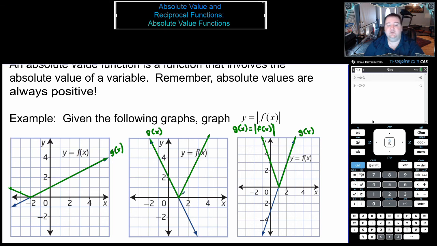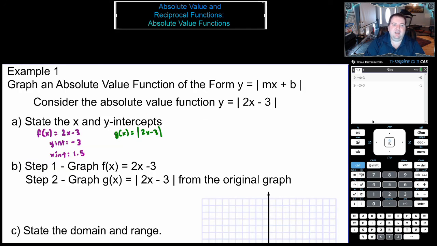And that's because my x values are the same, right? Here, at this point, my x value is 0. At this point, my x value is 2. For both of them, this point is 2, comma 2, and this point down here is 2, comma -2. So my x values are the same. It's my y values that are changing. So my x-intercepts are always going to be the same.